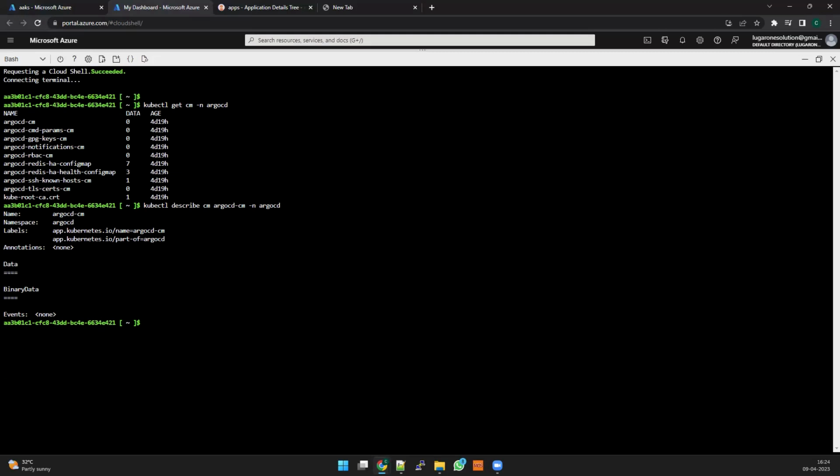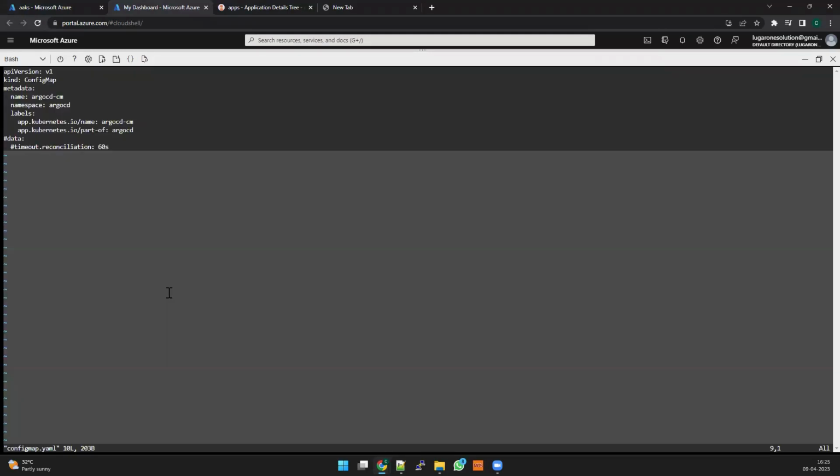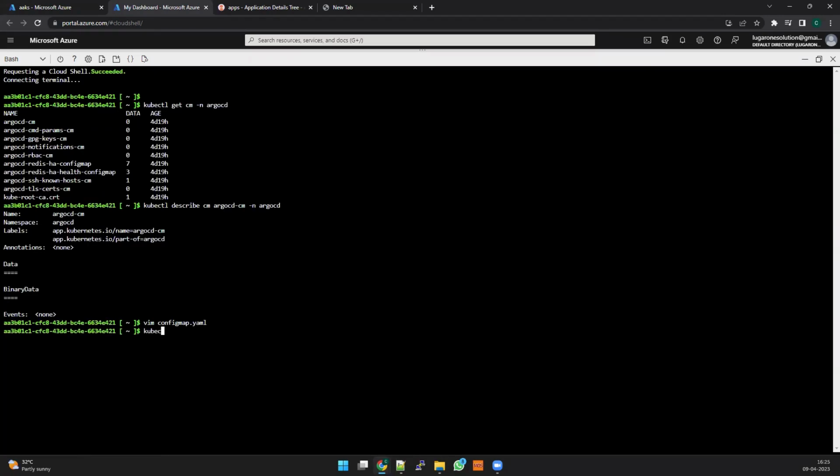So now let's do one thing quickly. We're going to apply this change. For that, I have already prepared a config map file, so let me open the file first. In configmap.yaml, you can see I'm setting the data here, and I also have the timeout reconciliation. This is a key and this is a value. By default it is 180 seconds, and I'm going to modify the time to 60 seconds, because whatever change I apply to Git, I want to see it quickly. You can even set it to 10 seconds, but it depends on the number of repos you are using. If you're using more repos, please be cautious on this because it may cause performance issues. Okay, so let's quickly apply this.